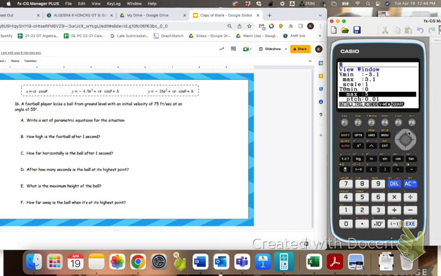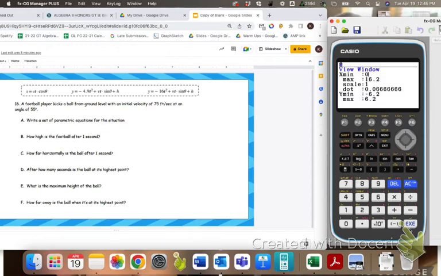Okay, now I'm going to try and graph this and show you guys our window's obviously not working. We really can't see a good picture of this graph. If you want to zoom out and scroll around, you can, and you'll be able to get an okay picture that way. But if we want to get a really accurate picture, I'm going to change my window settings. So the way I do that is I'm going to go to F3 for window. X is the horizontal distance. So we're going to start at 0.